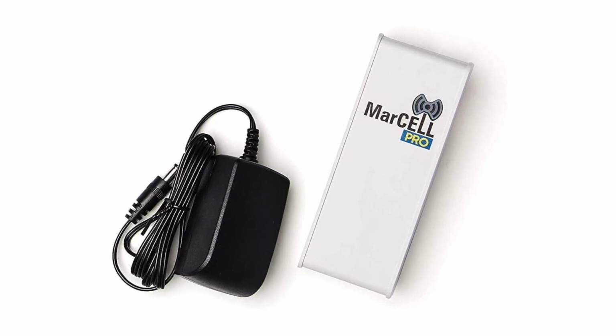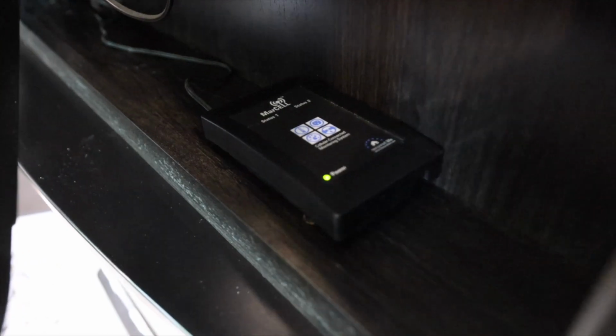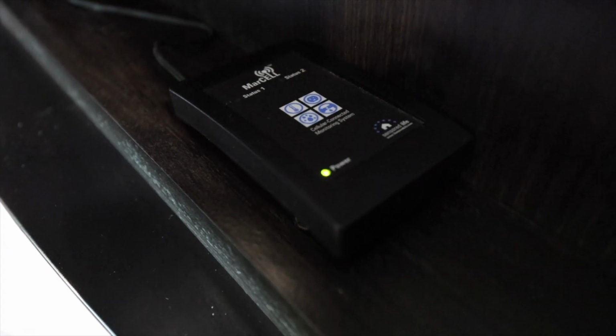We use three things to really help monitor the environment for Daisy. The main one is Marcel. We've had Marcel since day one. I think that might have been one of the things that we purchased before we ever got our RV. And it was really about the only thing on the market at the time. This was 3.5 years ago. Each one of these things we're going to share with you has its quirks and pluses and minuses, so we're going to go over those.